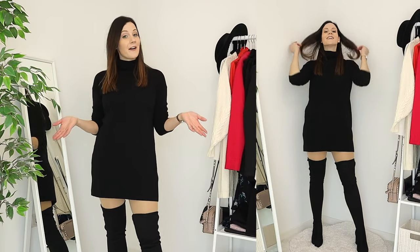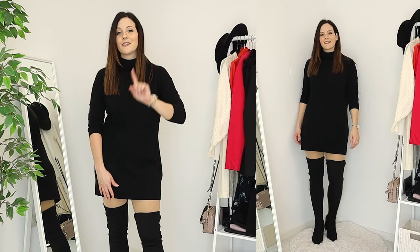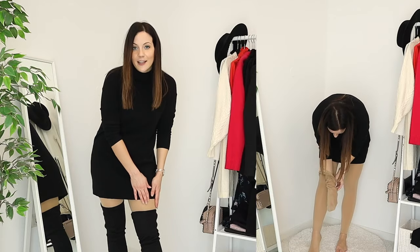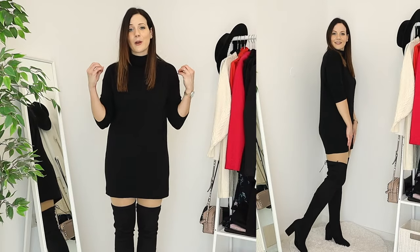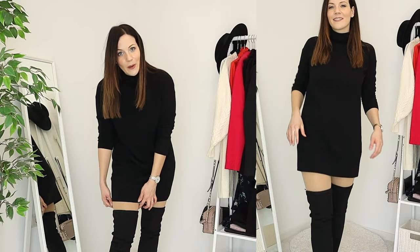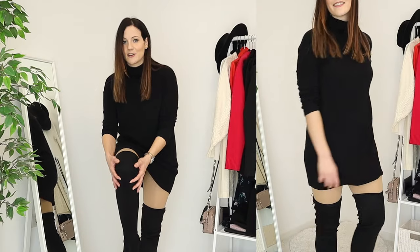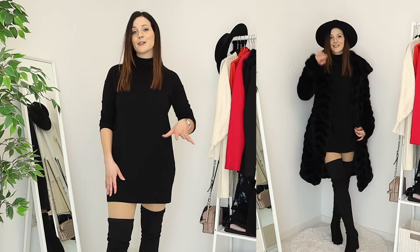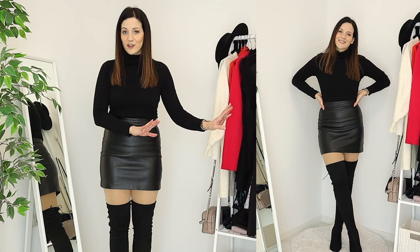Here's another variation of a knit dress, but this time with no tights — though to stay super warm I borrowed nude leggings from my sister and put nude tights over them. The beauty of over-the-knee boots is that only a little bit of skin is showing, so it's not too much, and the boot itself provides a layer of warmth. I love this look — it's very comfortable, very warm, and very appropriate for winter.